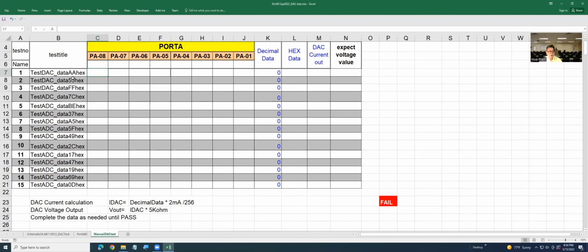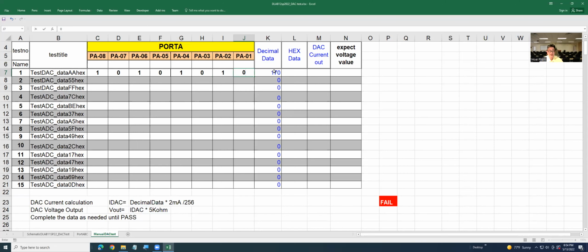For input AA, that will be 1, 0, 1, 0, 1, 0, 1, 0.